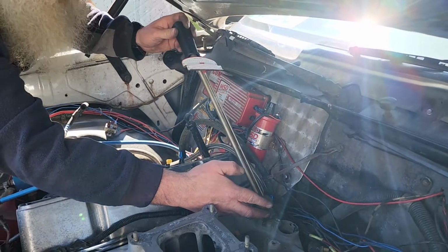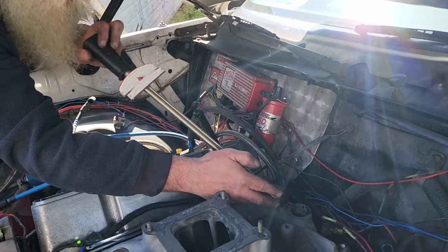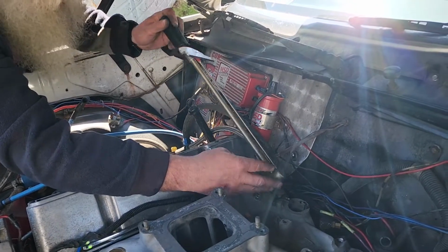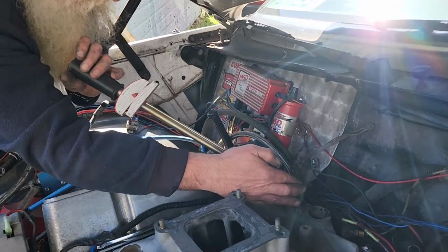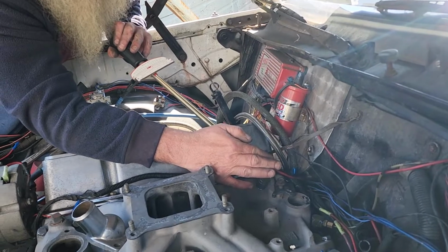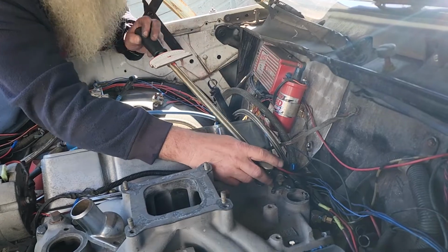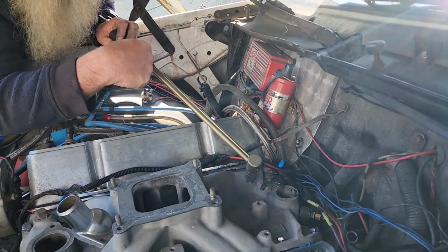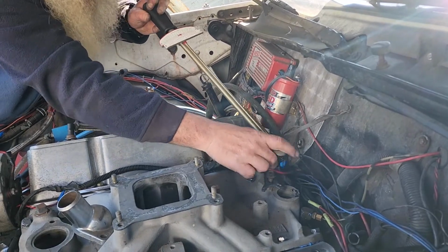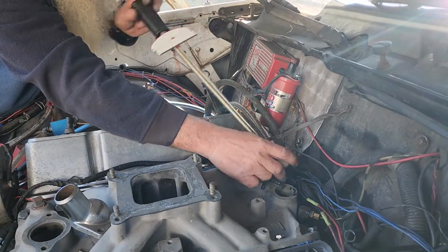And we want 25 pounds, right? Yep. Why am I not using an extension? Because you don't need it. Don't need it, and it would change the torque value. It changes the value. Yep, it would take more. The torque wouldn't be accurate anymore with the extension on it. You'd have to figure the loss with the extension. Pretty cool, huh? That is pretty cool. I do bet most people don't think of that. Most people don't.